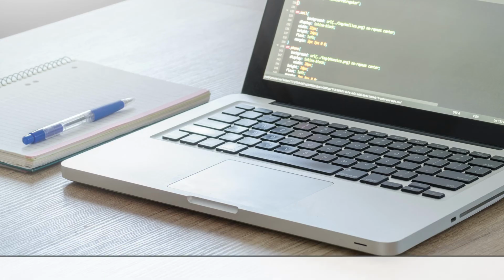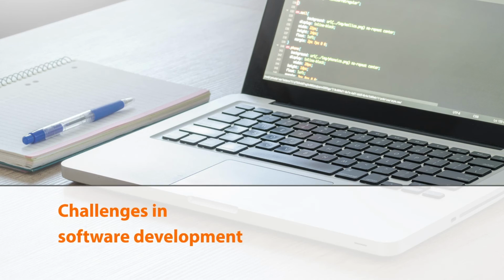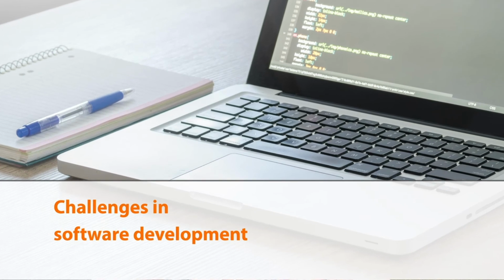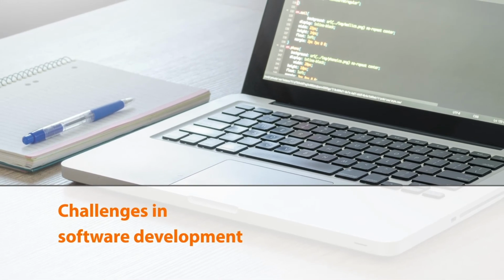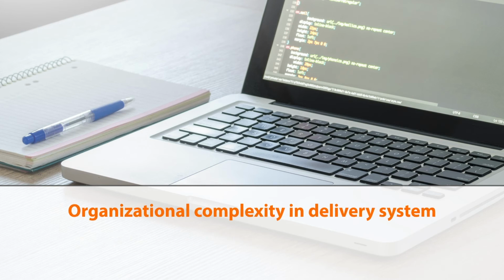So, we are always in a hurry and we do not give adequate time for new innovations. Then there are challenges involved in either the software or the hardware development, which have to be overcome. Then there are some organizational complexities in the delivery system.